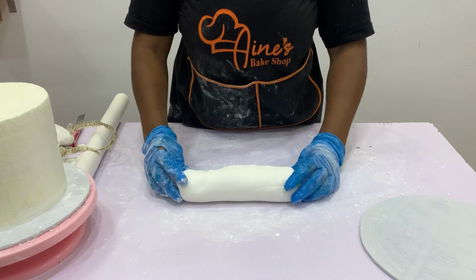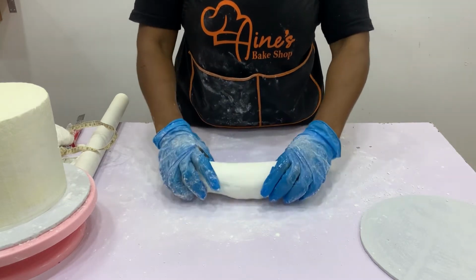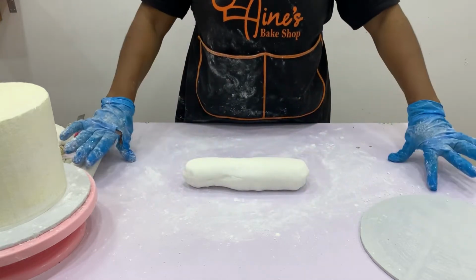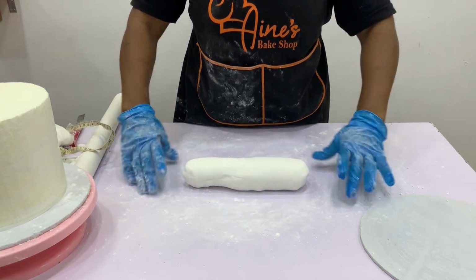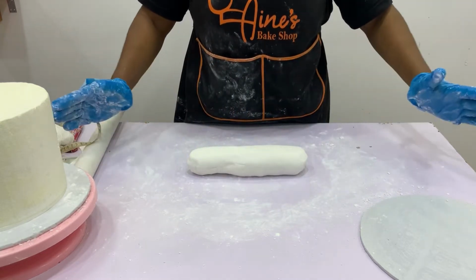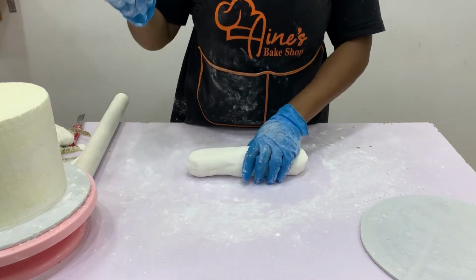You can see that we have a log-shaped fondant. It helps to start out with a fondant that is this shape because we are going for a long strip of fondant that isn't very tall. So when you start to flatten it, you flatten it towards the height and then you widen it towards the width. You need to make sure you measure the circumference of your cake.